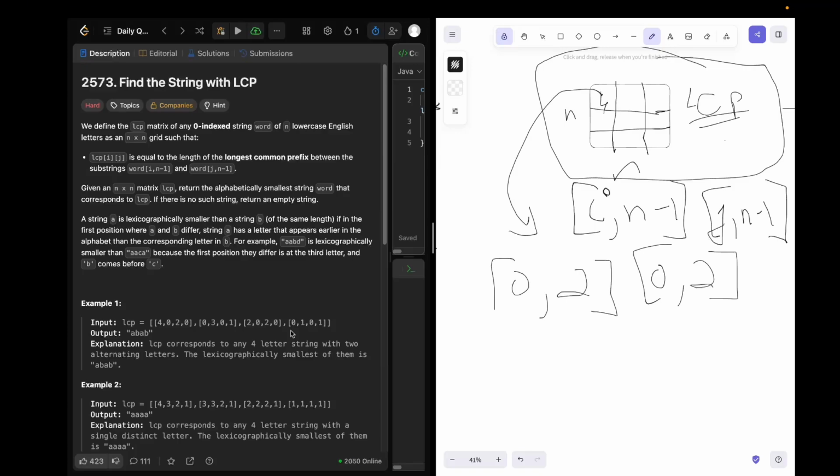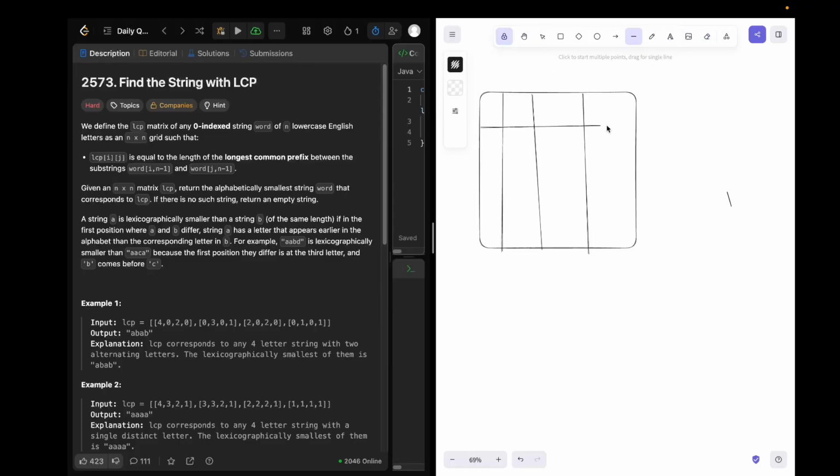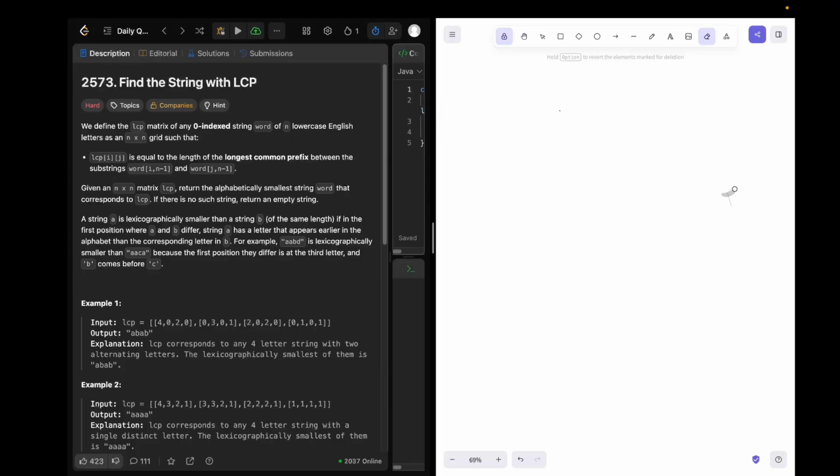So let's say you're given the first row 4020. Okay, let me build it again. Okay, so I'm given the matrix. This is so annoying. Okay, let's just write the index. Let me zoom in.